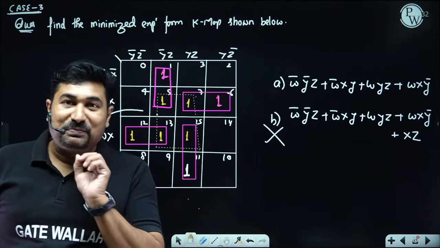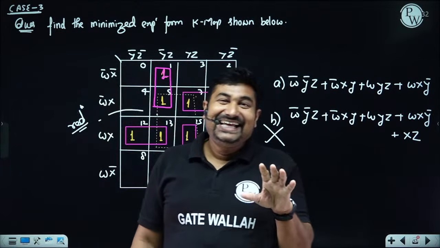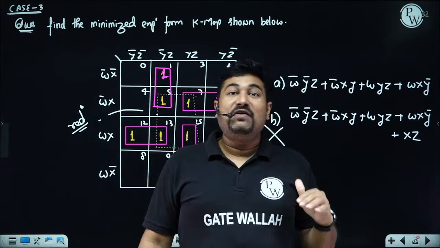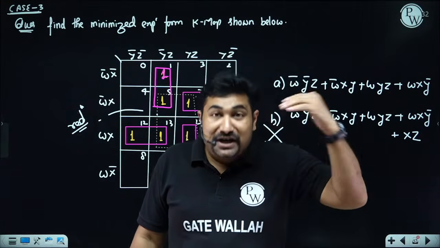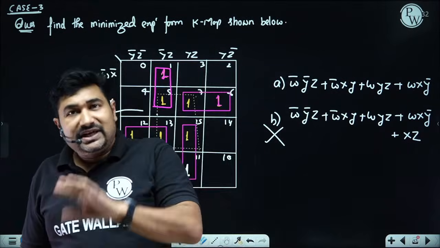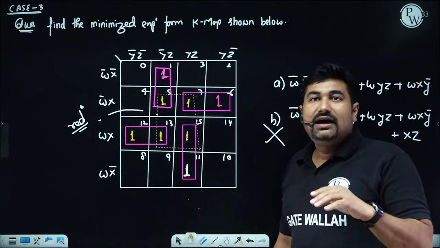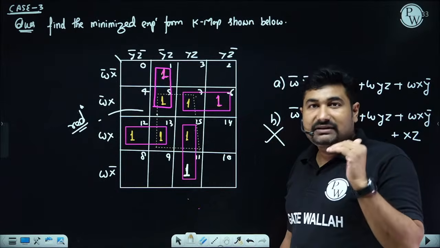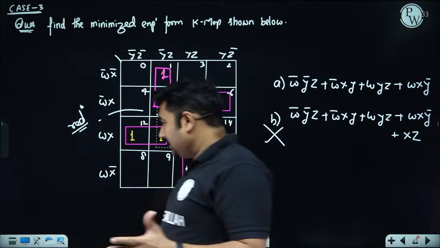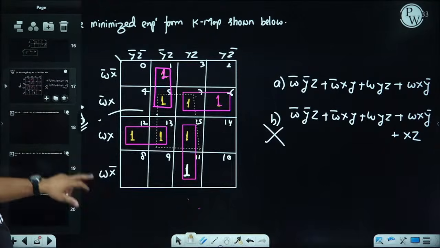Someone is saying, sir, big groups must be formed. Okay, yes, so big groups of EPIs must be formed. We must first form bigger groups of EPIs, essential prime implicants. If there are no EPIs, then we will move towards the higher-order groupings only. But otherwise, we must first follow the higher order of groupings. Is it okay? How many of you now understand this? Please let me know by writing in the comment section.